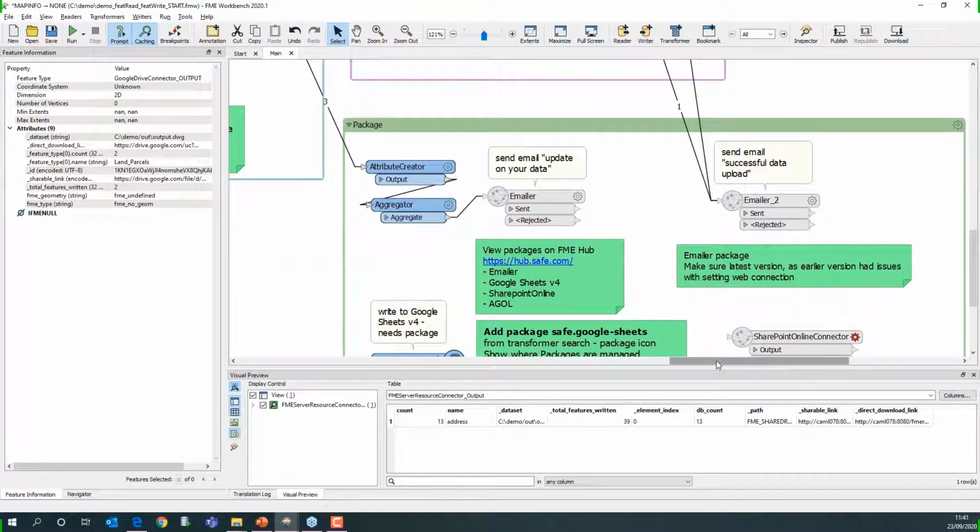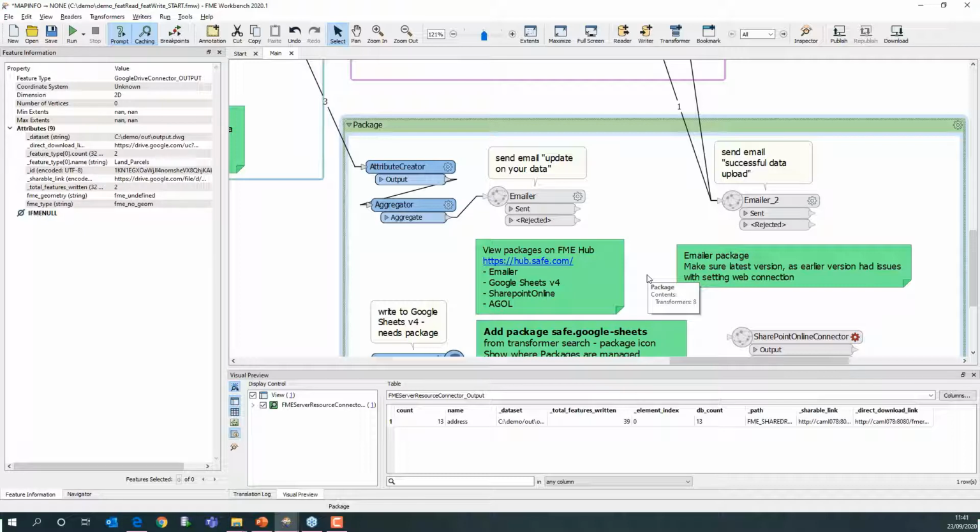So I mentioned packages, and packages are a way that FME is now releasing new bits of code, so new changes to the FME install, where you don't have to rely on the next release. So you don't have to wait for the next release of FME for some improvements and changes to become available.